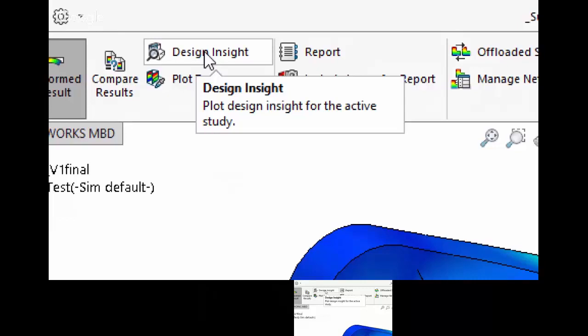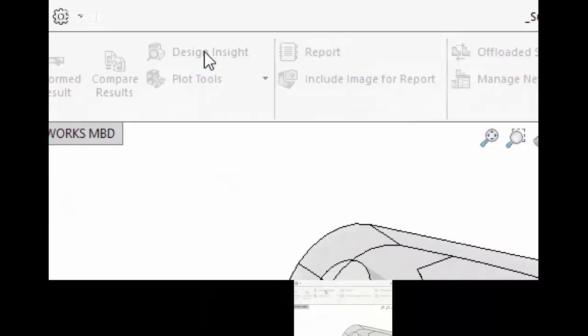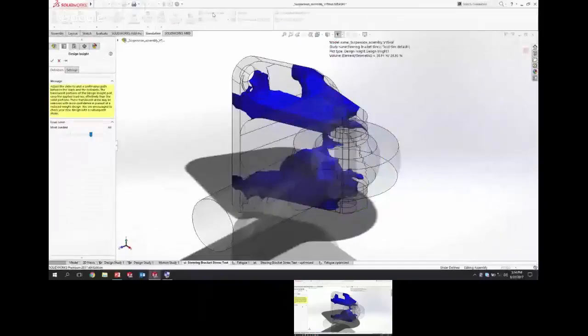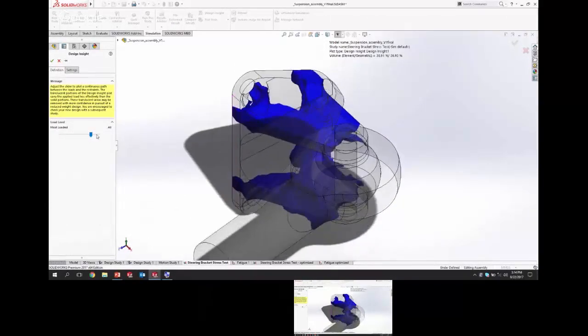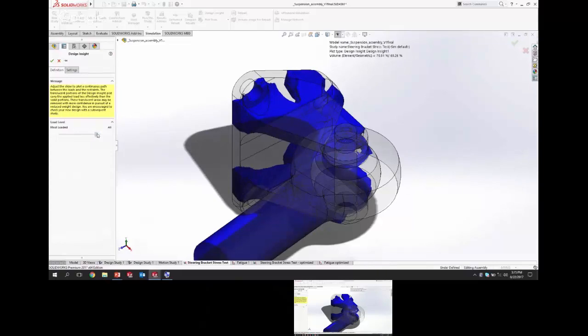So from an existing static study, fire up a design insight plot, and it gives you a description, but the idea is increase the slider until you see continuous mesh elements, essentially connecting everything you need connected from the load to the places where the load is restrained.